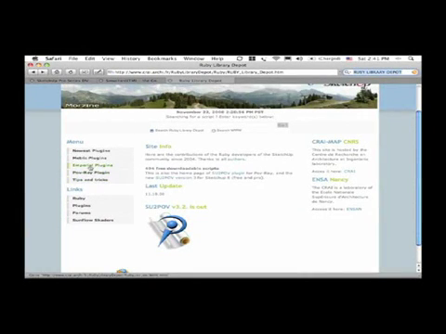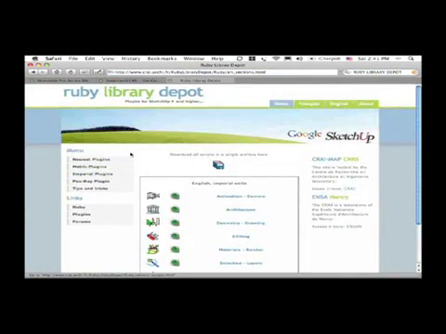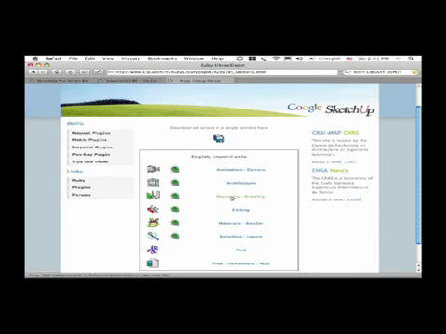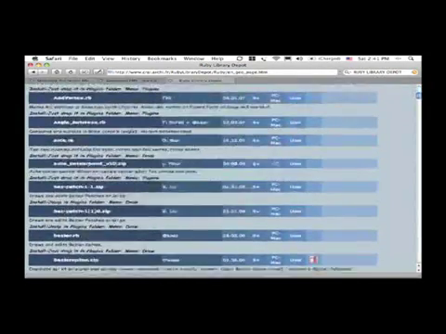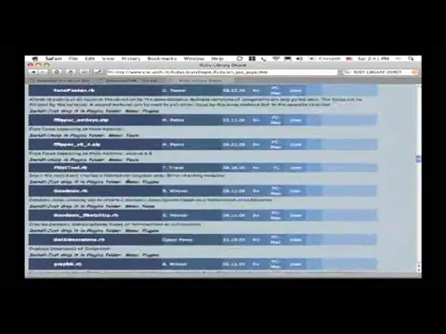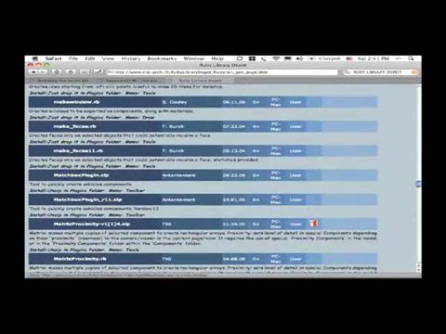So what we want to do here is go over to the Imperial Plugins section of the site, and then under Geometry and Drawing, we can scroll down. They're all listed in alphabetical order, so I can scroll down to M and see the Make Faces script there as well. In some cases, you'll see scripts on multiple websites. The Ruby Library Depot is really thorough and really extensive, so it's one of the first places that I go. And then for the really crazy ones, I'll check out websites like smustard.com and just kind of search the web in general for SketchUp Ruby scripts, and you'll be amazed at what you find.